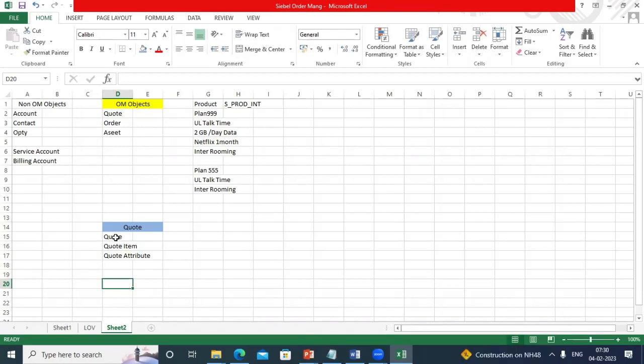So when I am creating a quote, let me stop here. In between, I'll open my Siebel application and we'll join one more session there. So what I was saying is the quote creation. The first order object we are creating is the quote. Under quote we have three different items: one is quote, one is quote line item, and quote attributes. Now what are these things? Can somebody confirm my screen is visible?